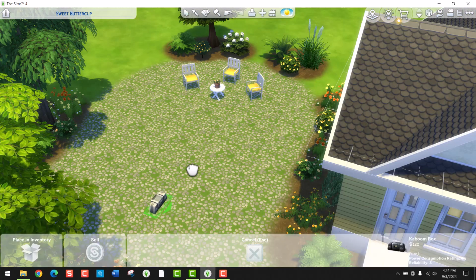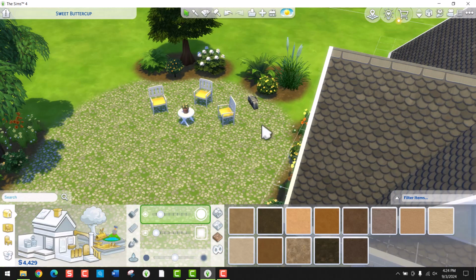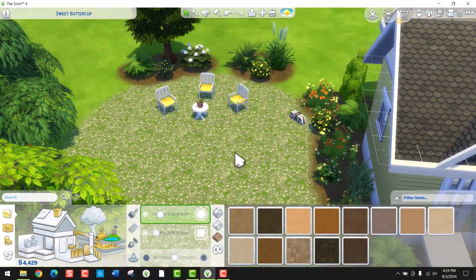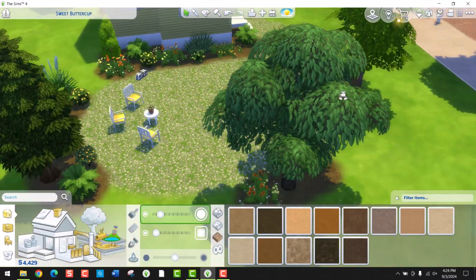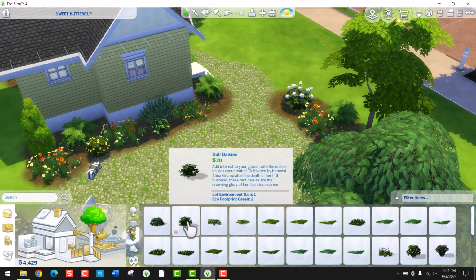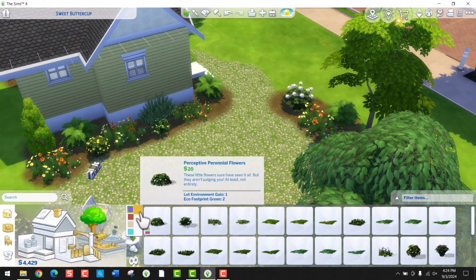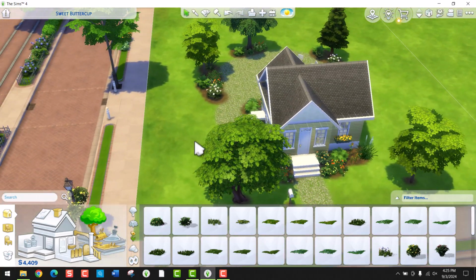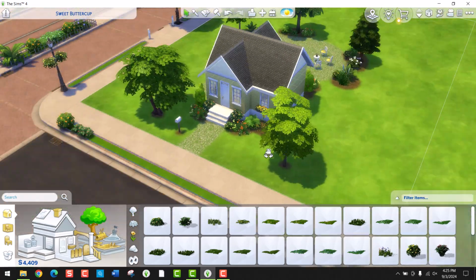All right, the last thing she needs is her stereo in some kind of position where you can hear it outside. Let's just put it here, and I'm going to recolor it to white. All right, so here's the backyard done with some seating. Oh, you know what? Let's put something here. That looks weird. Let's see. Something small. Perceptive perennials comes in yellow. Let's do one of those. Okay, that looks good. All right, I'm just swinging around and checking the house, making sure we have everything we need.